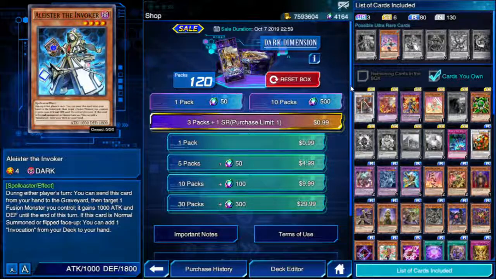Level 4 Dark Spellcaster, 1000 attack, 1800 defense. During either player's turn, you can send this card from your hand to the graveyard, then target a fusion monster you control, it gains 1000 attack and defense until the end of this turn. If this card is normal summoned, or flip summoned face up, you can add one Invocation from your deck to your hand. Invocation? I don't think I saw a card like that.